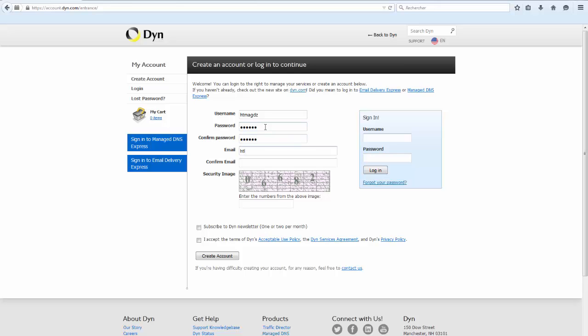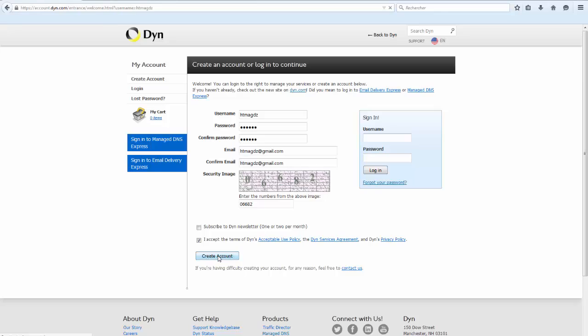Email address, and confirm your email address. Write the number displayed in the security image. Finally accept the terms of Dyn's use policy, and click Create Account.